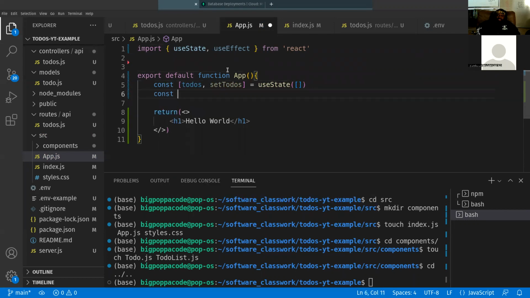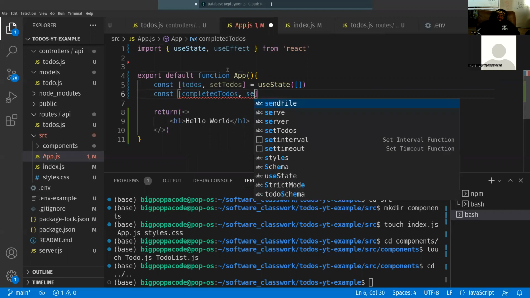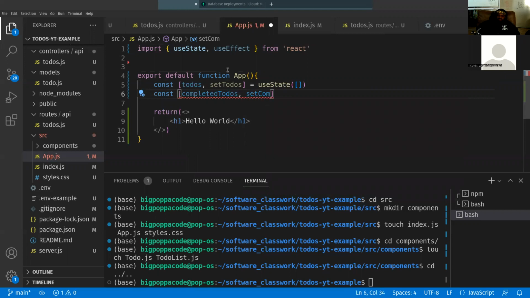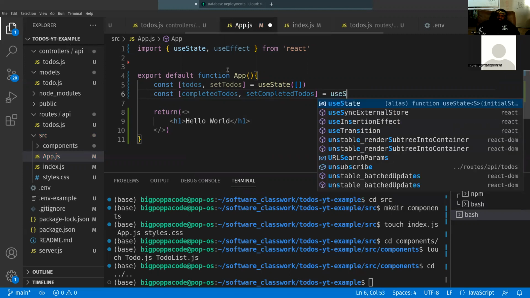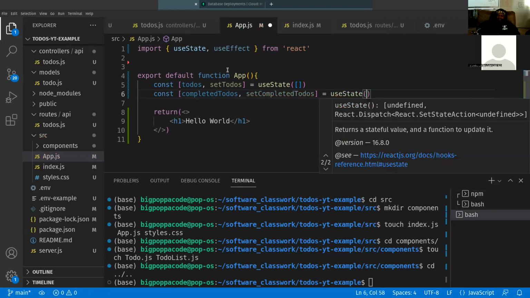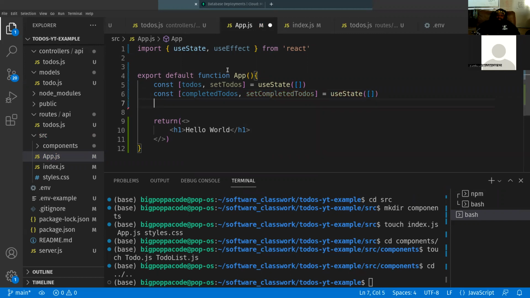And then I'm going to say const completed to-dos and then set completed to-dos is also going to be equal to useState. Boom, like that.